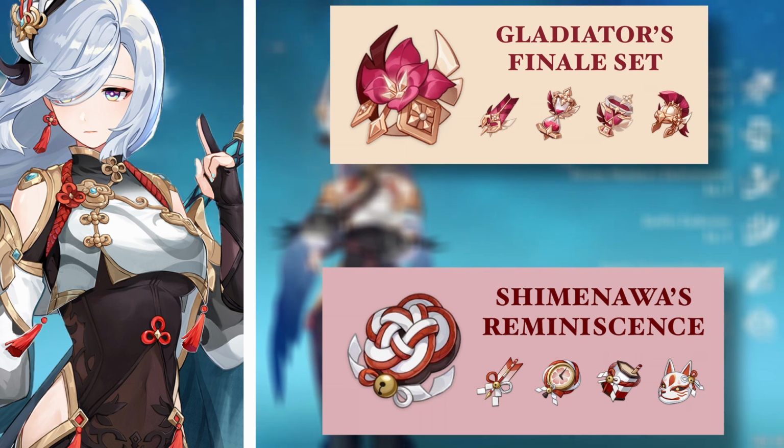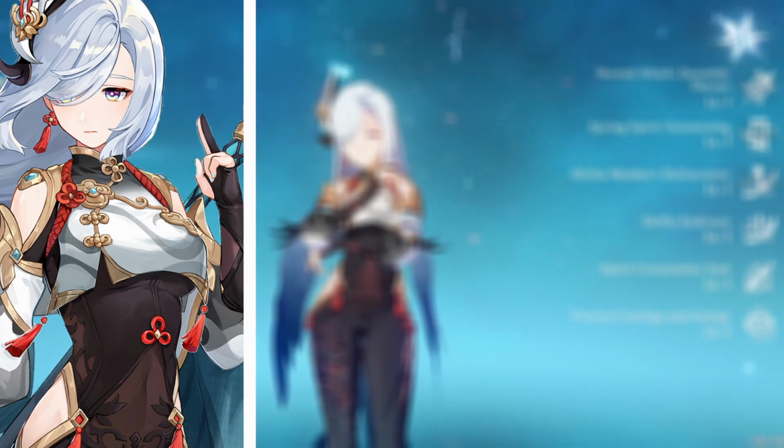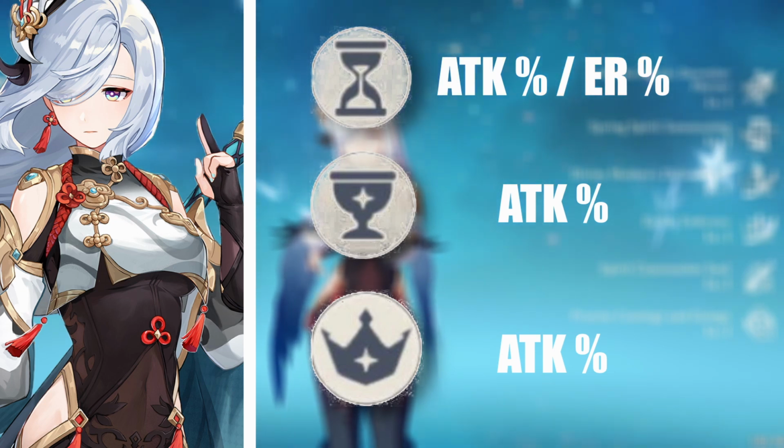Now her burst is an 80 energy cost burst. So if you're lacking energy recharge, try going for 2-piece Glad with 2-piece Emblem of Severed Fate to gain that 20% energy recharge that is useful for burst uptime. For the main stats, you mainly want to go for an attack timepiece, an attack goblet, and an attack circlet. Energy recharge can be used on the timepiece, but only if you can't spam her burst on cooldown.